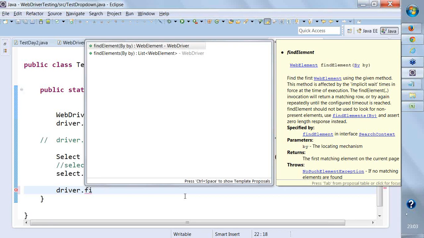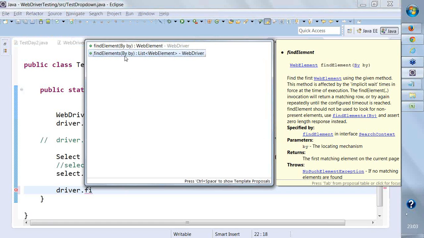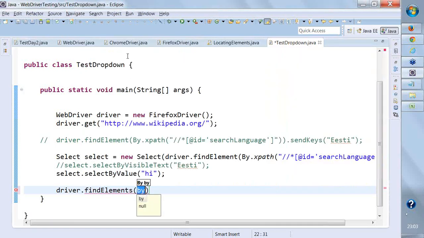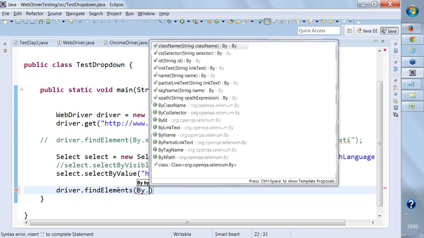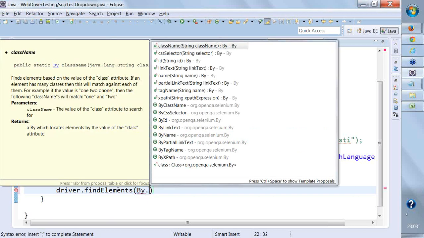If I want to locate more than one element, then I should use find elements. Driver dot find elements will help me find more than one element on a web page. Again, I'll say By dot. So what should I use over here, By dot ID or By dot XPath? I should use anything that is common.